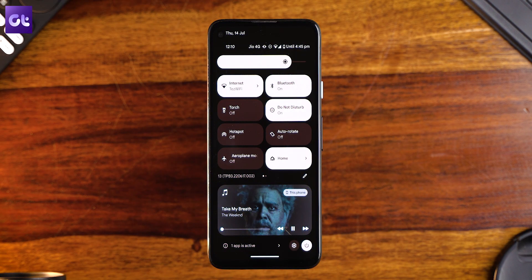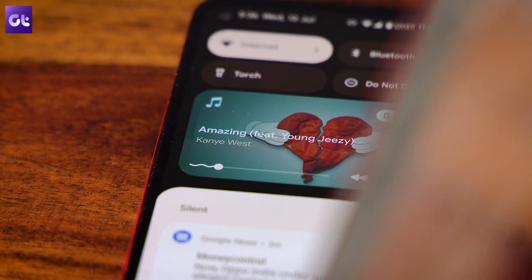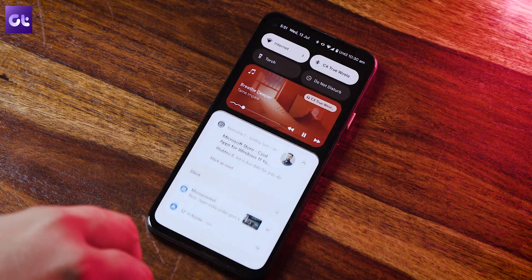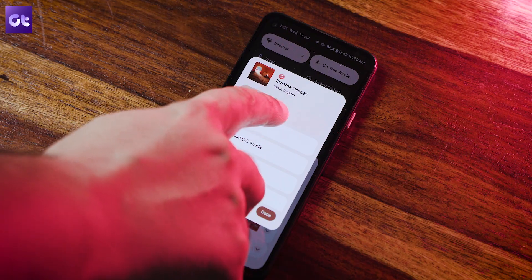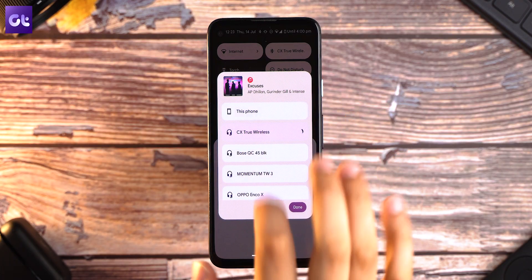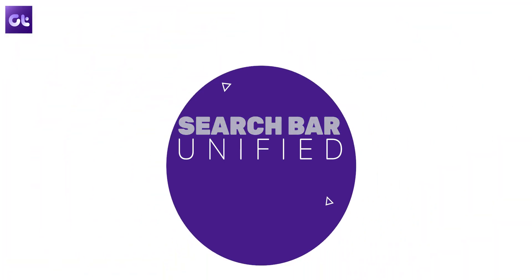The theming is now majorly based on the album art spread out over the entire player. The progress bar shows a new squiggly animation when music is being played as a fun little touch. Whenever you're connected to a Bluetooth device, there is an option to choose which device should be used for playback — either the phone itself or the connected Bluetooth device — which has had a big redesign as well, making it simpler, easier, and better to use.